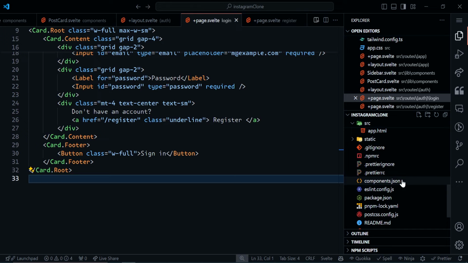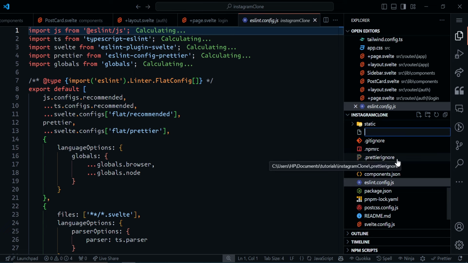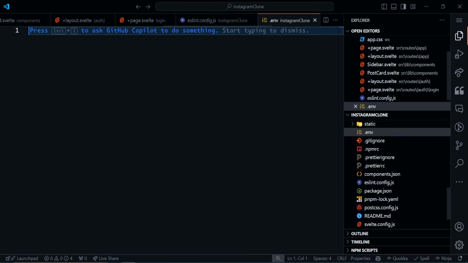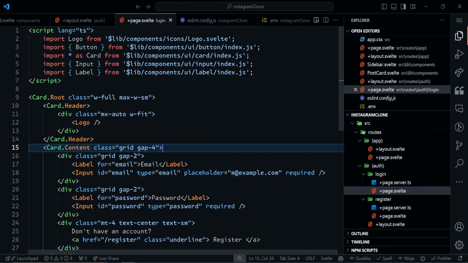Now in your app, you just want to go to the very root and create a file called .env. And in this file, I'll create an env variable called, in uppercase, DATABASE_URL, and equals, and here I'll place in what I just copied. I don't want you guys to see mine. I'll paste mine and then we'll continue. So I already have mine pasted in my env file, and that's the string that we're going to use to connect to the database.